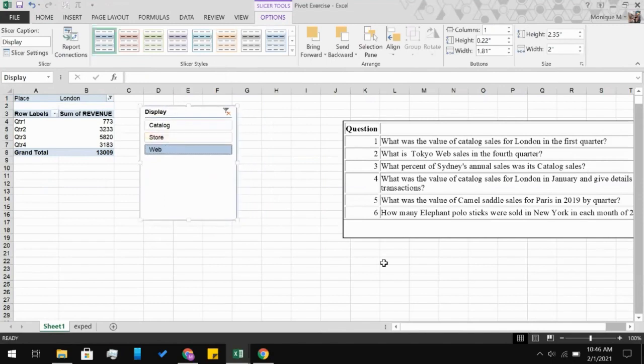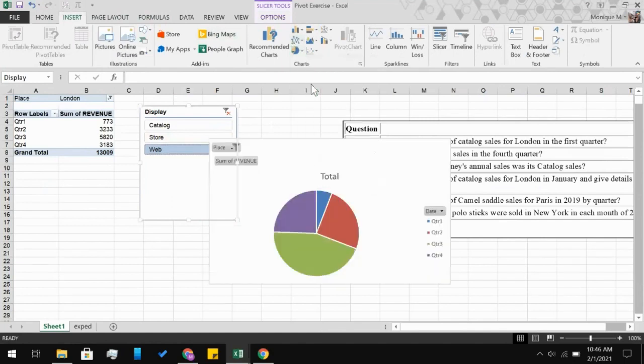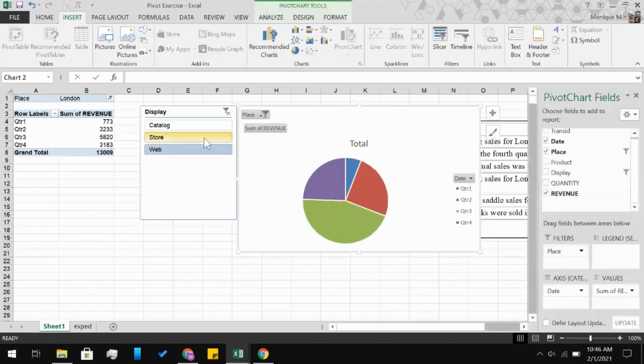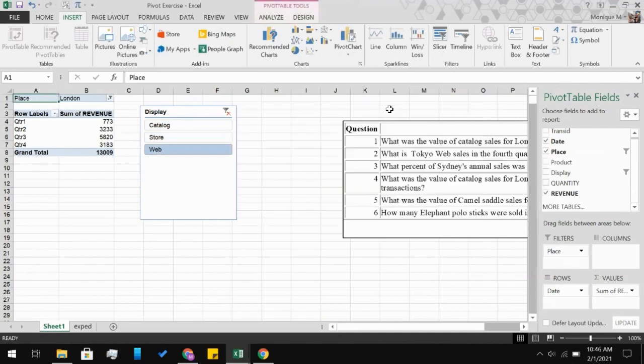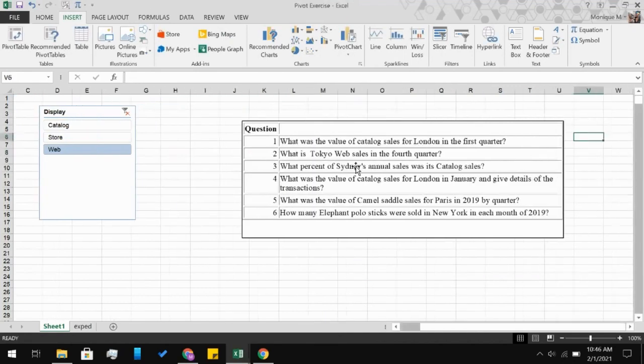If you make a graph or a chart, it becomes a dashboard. So if you want to try, you can just make a chart also. If you make any changes in the slicer, can you see? Yep. Is it interesting? Yep. Okay. Now you can solve the rest of the questions yourself. So this is question number 1. The answer is 7810. You solve and let me know the answers one by one.